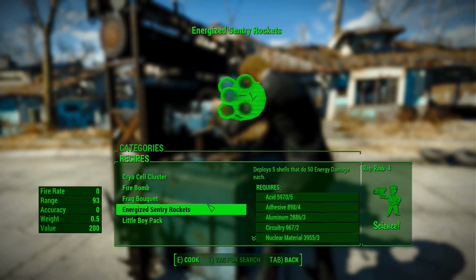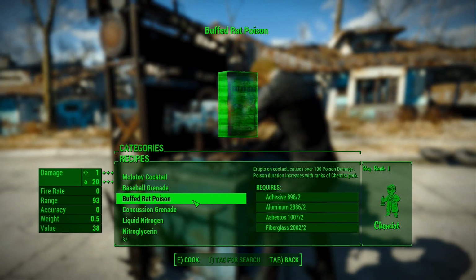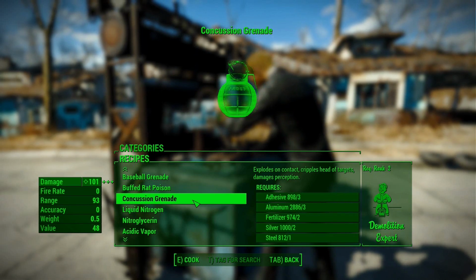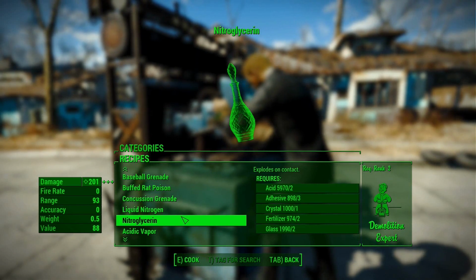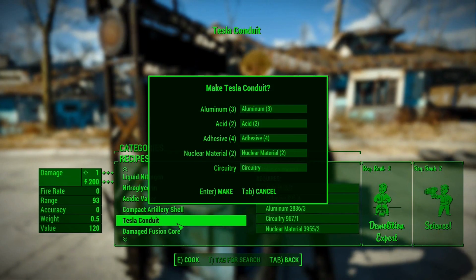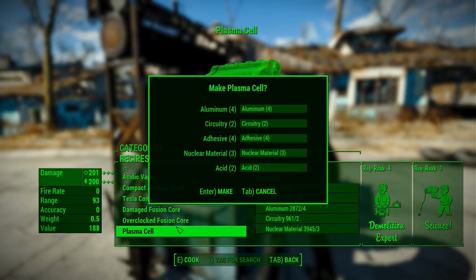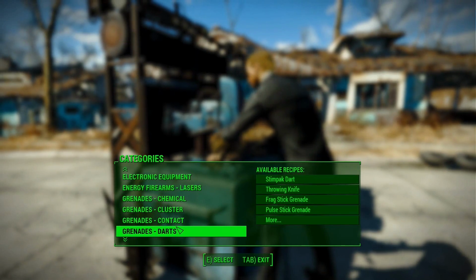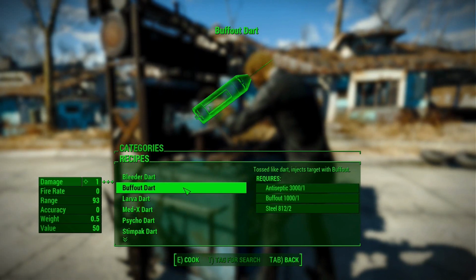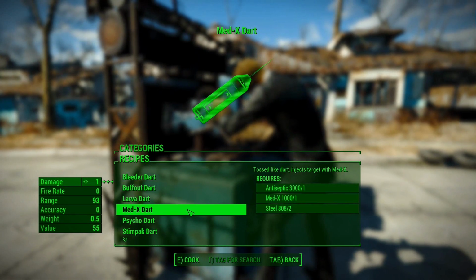When installing this mod, we chose to use the plugin installer version, which allows you to select for different compatibility options, and because we are using AkihiroKytori, we chose this option to make many of the items craftable at the Weaponsmith workbench, provided you have the right materials and perks. In the grenades category, you can create chemical, cluster, contact, darts, and timed explosives. And in the mines category, you can fabricate remotely detonated charges, disguised, or traditional mines.